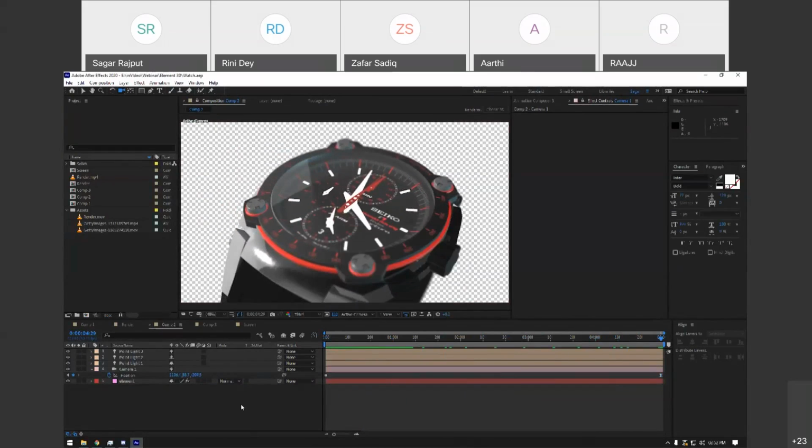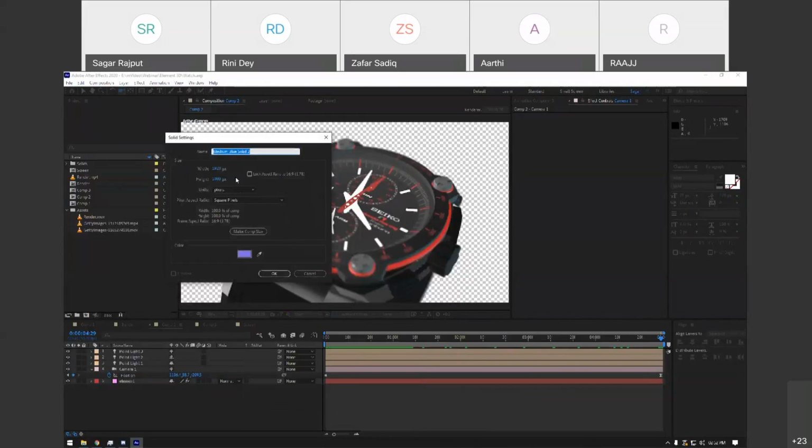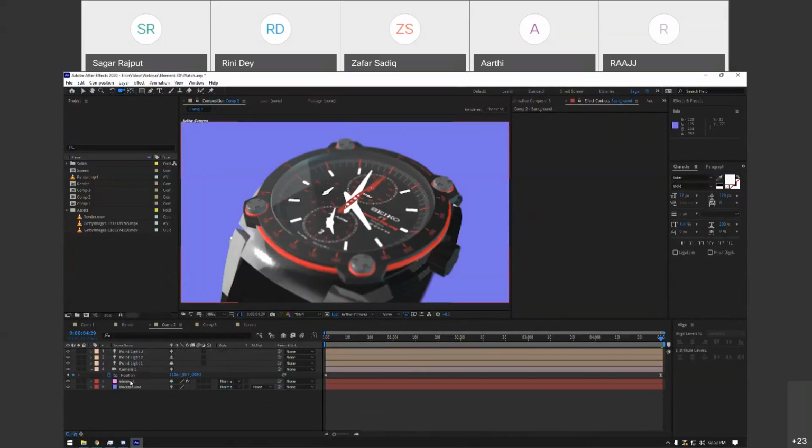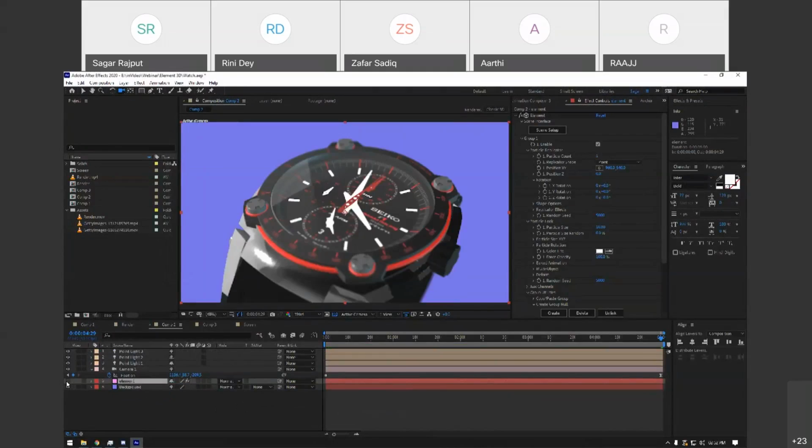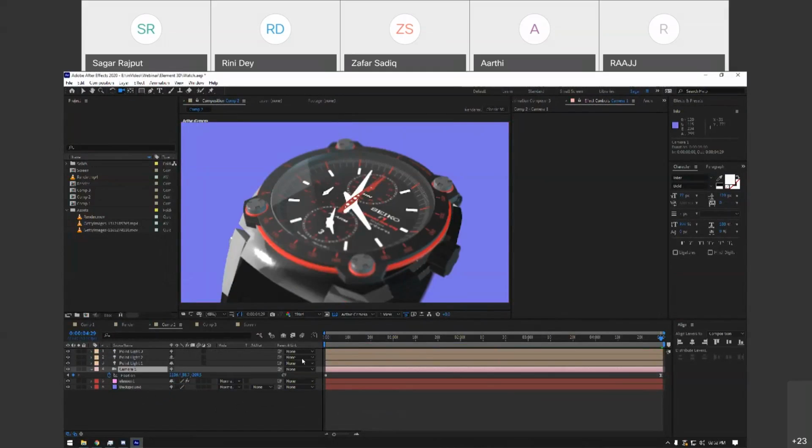Right. And just for reference purposes, we will create a background. So it will work as just a plain layer unless you change your camera parameters.